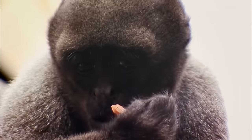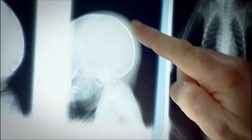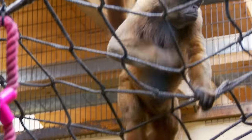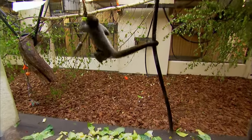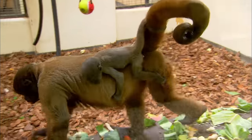The males, like they should, are staying out of the way, trying not to be too annoying to Paquita, because it's their role to stay back and make sure everything's safe. Paquita lost her baby son Raoul last year when he fell and suffered a head injury — a tragic accident the staff are determined won't happen again. They've tried to make the woolly house as safe as possible: there's a great big cargo net up in the rafters in case anybody loses their footing, and the whole floor of the enclosure is covered in a big thick layer of bark chip, so it's nice and spongy should anybody fall. They're hoping things are going to continue to go well, because Paquita had a rough time losing Raoul, and this time things are looking really positive.